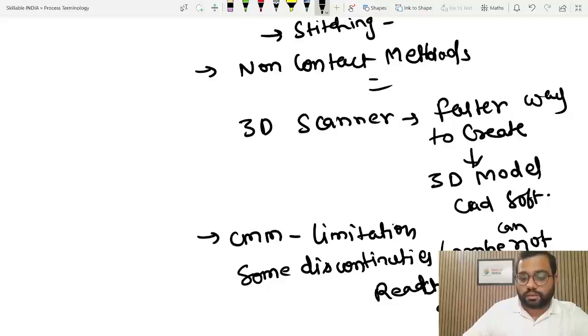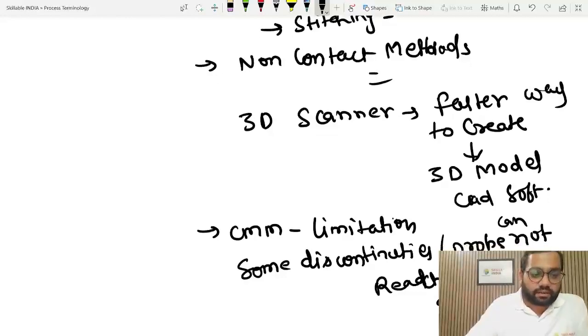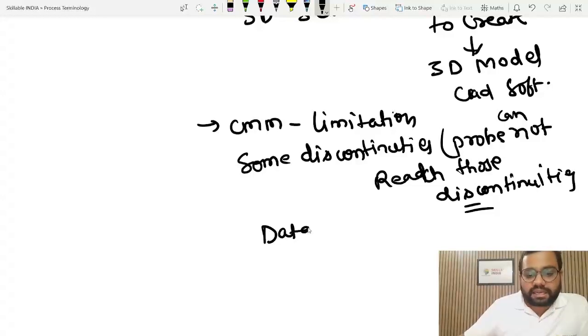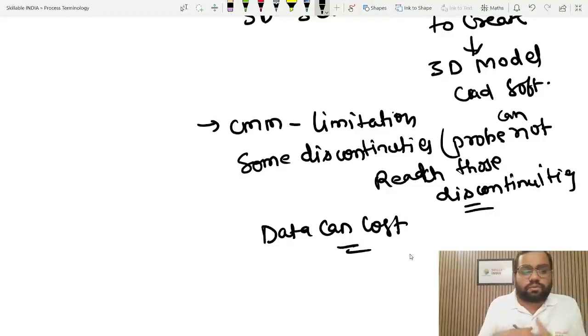Technology is a little bit higher, so nowadays expensive machines are available, but still it has some disadvantage compared to the 3D scanner. You may have some data that can be lost. So this type of problem is handled in 3D scanning.